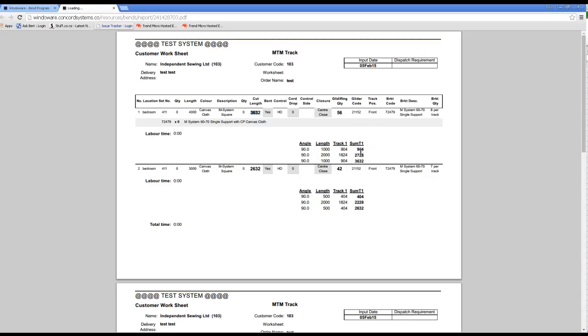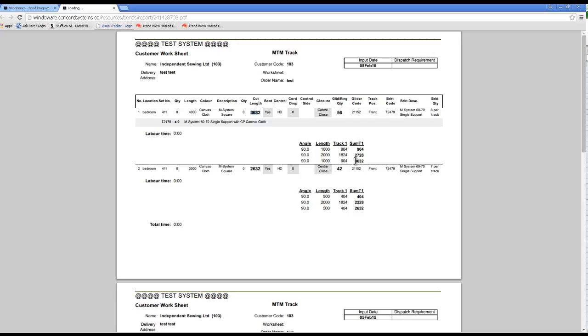You also come down here, you'll note what we call the bend: how to manufacture a bent track. So what we have here is we've entered a track that's 4 metres long, 1, 2, 3, 4, 3, 4. The bend program takes into consideration the position of the track out from the measurement, because remember you put in wood to wood measurement. It also takes into consideration the movement of the aluminium.